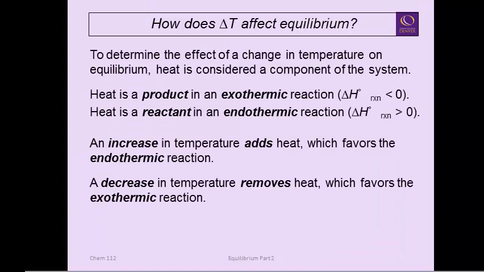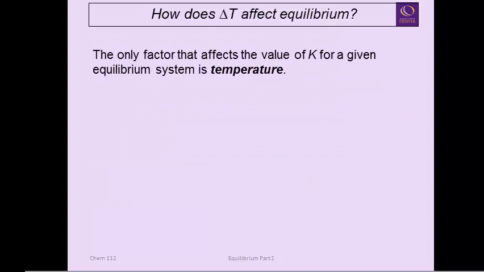So here's kind of the summary, right? And I'll let you look back through these slides and think this through a little bit. But this is the only factor that affects the value of K. So in this case, we're not actually shifting equilibrium to achieve a new K. We're achieving a new K, and then the equilibrium will adjust accordingly. So we can still use Le Chatelier's principle, but now we need to be thinking about, okay, if it's shifting right, that means the K is increasing. If it's shifting left, now the K is decreasing.